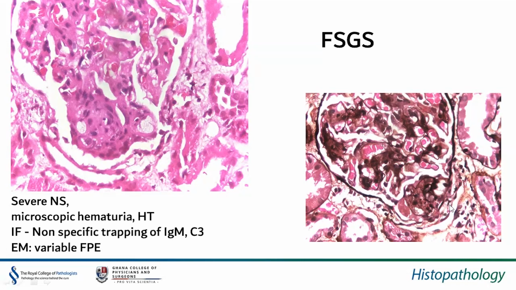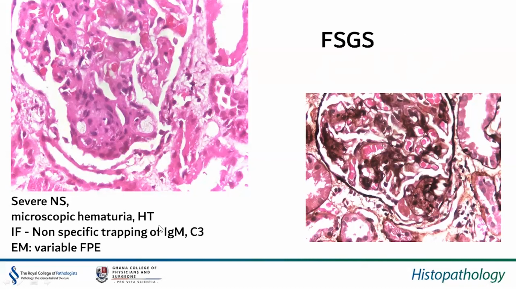Because remember, we discussed that with focal segmental sclerosis, the degree of podocyte damage is much more. The podocytes detach. They may die, leaving bare areas of the glomerular basement membrane. And then the parietal epithelial cells try to come and repair the damage. The mesangial cells come and try to repair the damage. And this results in sclerosis. The FSGS also results in severe nephrotic syndrome, but the degree of damage to the glomerular basement membrane is more severe. The patients may also have microscopic hematuria.